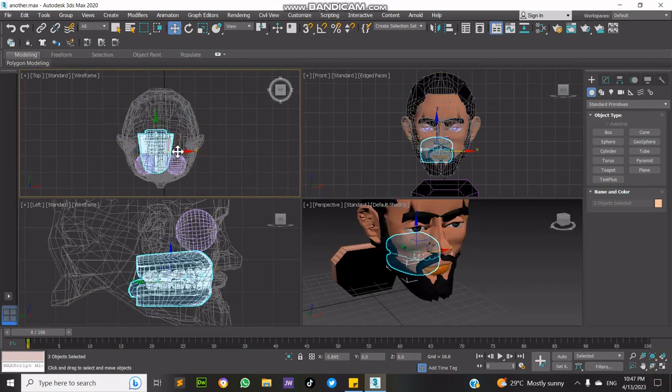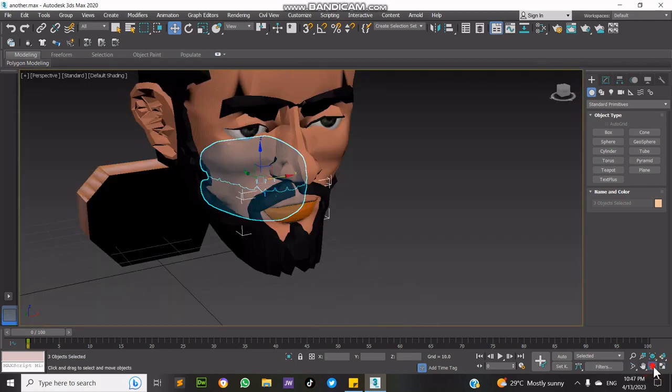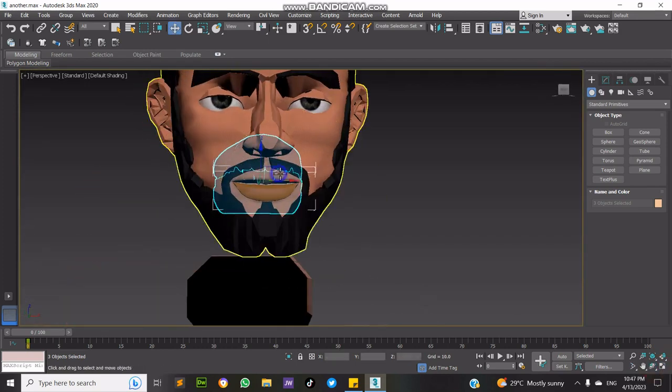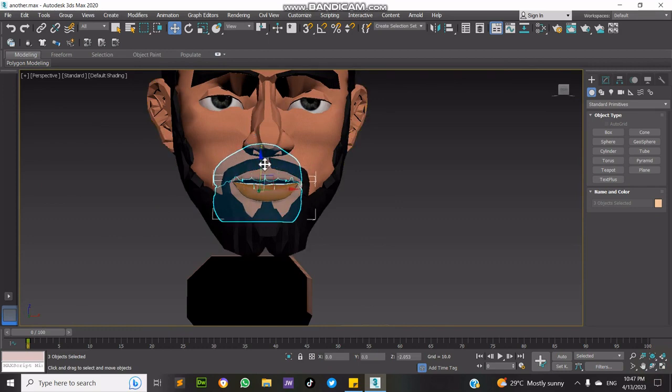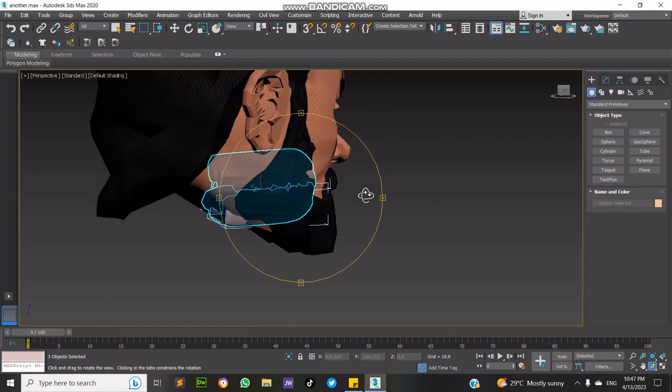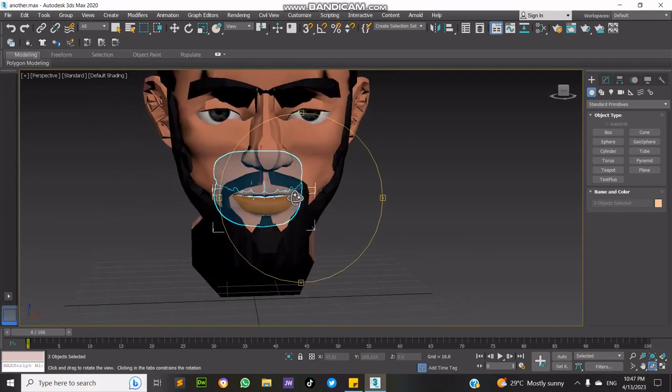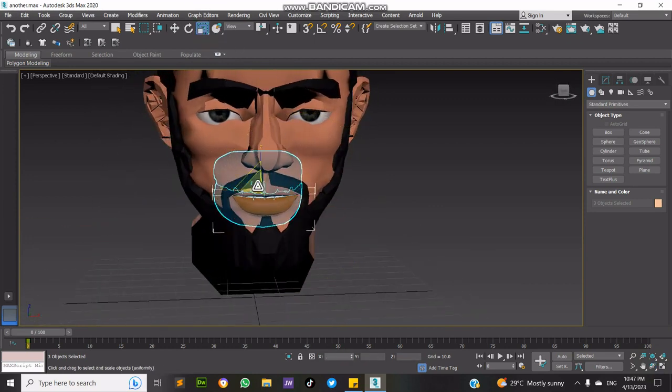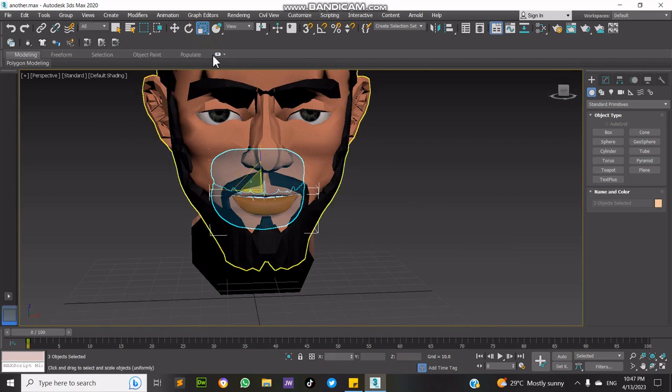Carefully place it well, arrange it where it's supposed to be. And at this point, you will make sure your positions will appear from the mouth. The view is good, it's good in my eyes at this moment. So I need to just make it bigger, a little bit bigger. So at this point, it's cool.